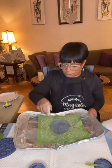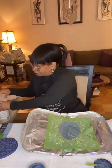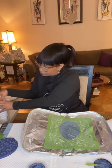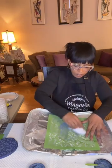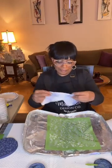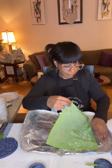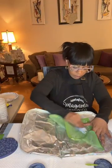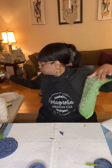Even though I am going to use this again and I am going to use the same color paste, I just want it to be a clean lay. And I want to fuzz that a couple more times because it was a little bit tacky trying to get it off of this side of the egg. And I don't want to pull the paint up, because you sure don't want to watch me have to paint those again, do you? Now I'm just using a top that goes on those tin pans that we all use to cook with, especially at Thanksgiving time. That's kind of my washing tray, if you will.